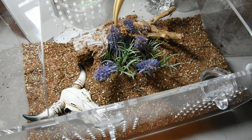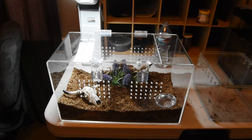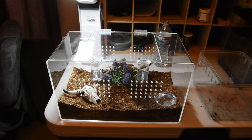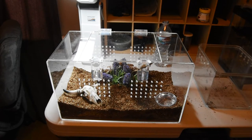These rehousings are all too easy. I'm sure this one will come out when it's ready. And there's my new green bottle blue enclosure. As you can see, it's quite a bit larger than the old one. Still inside the cholla, so.